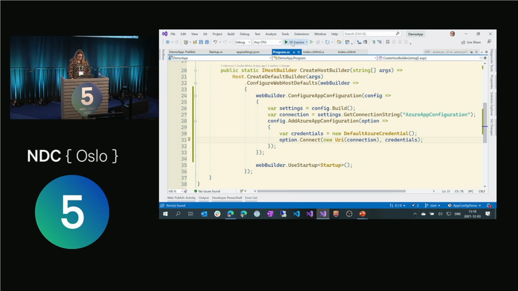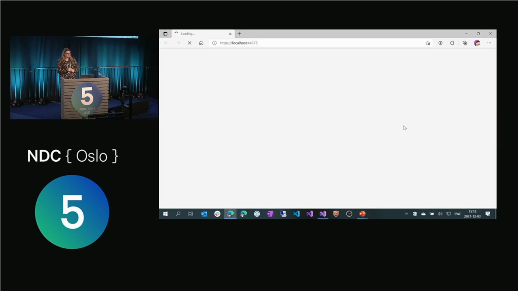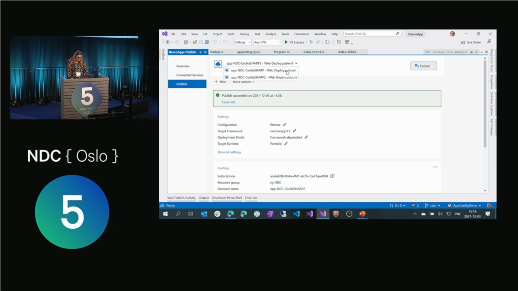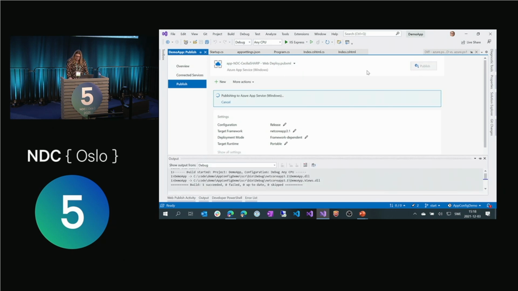So just see that it runs locally. And if this doesn't work, we are not going to get a color on the text. We're going to get a background color, and we're not going to get a note message as well. So it will be kind of boring. So it still works. I'm going to publish that because I want to show you some stuff later on. So I'm just using a simple web deploy here.